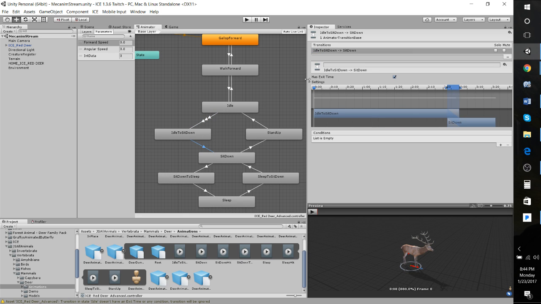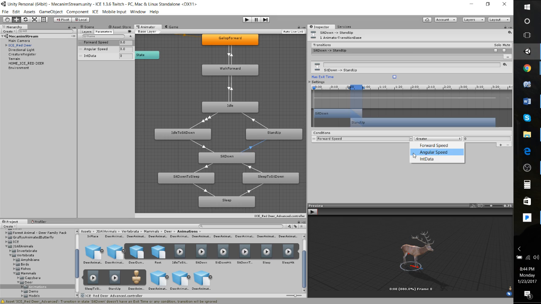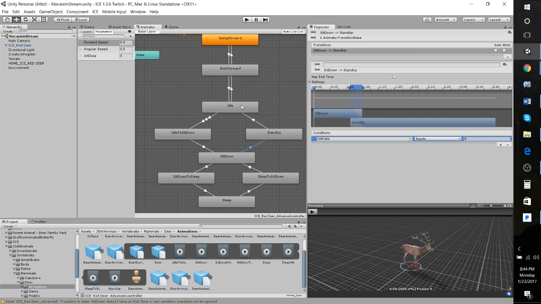This one we just actually want to have exit time and nothing else. This way, once it transitions to idle sit down, it has to complete the animation before going on to sit down. But for this one, we don't want that, and we want this one to be set so that if int data equals 0, it goes back into the stand up.